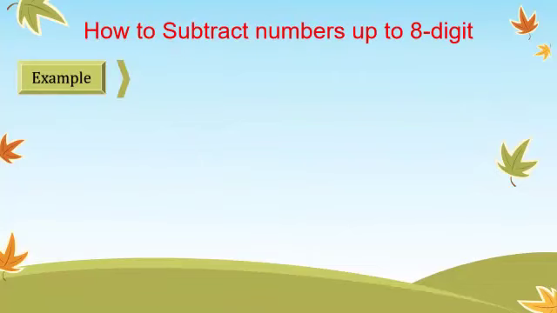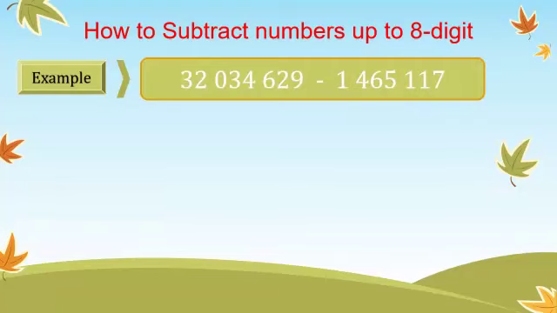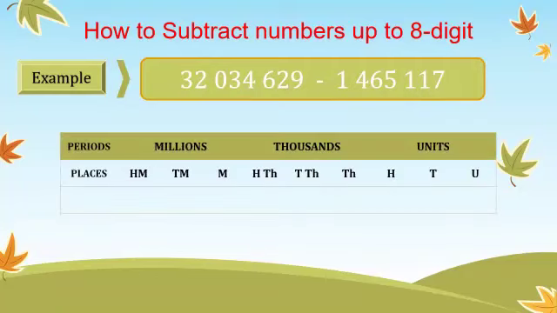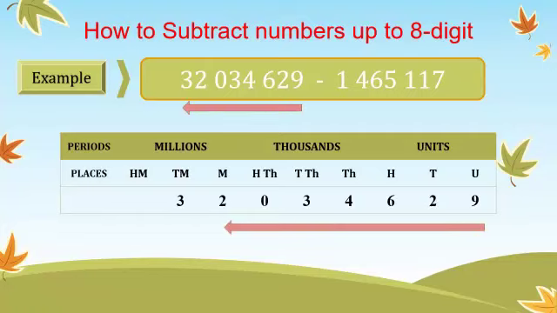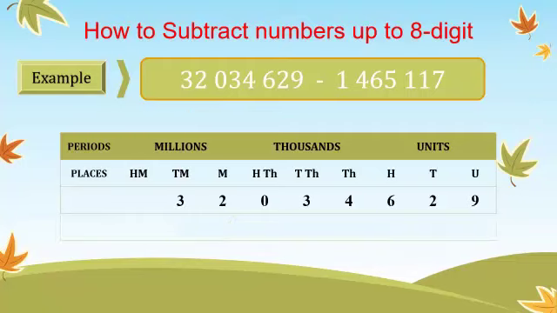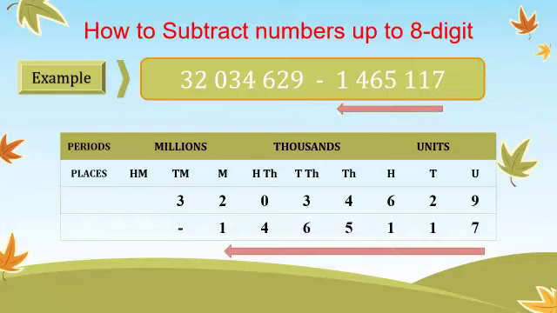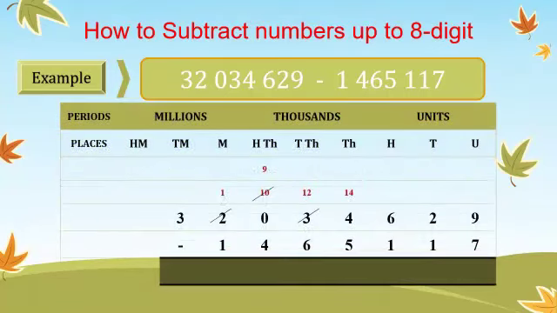Consider this example. If you have to subtract these 2 numbers, what will you do? Firstly, you will write them in the place value chart one by one. The first number will be placed in the chart by writing the 9 in the units and all the numbers in their respective column like so. Then you will write the second number in the place value chart by writing the 7 in the units column and all the rest in their respective column. After writing the numbers in a vertical sum, you will move on to second step and subtract them by starting from the unit column and work onwards.